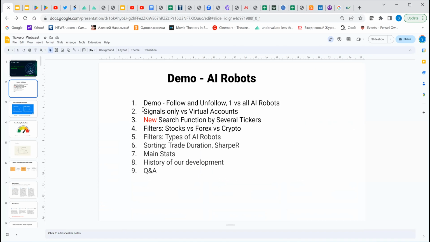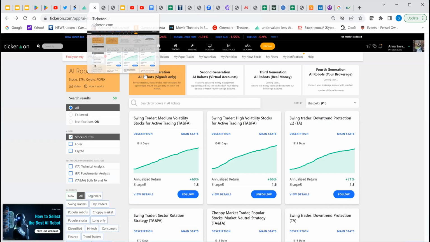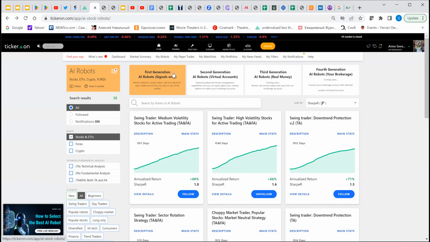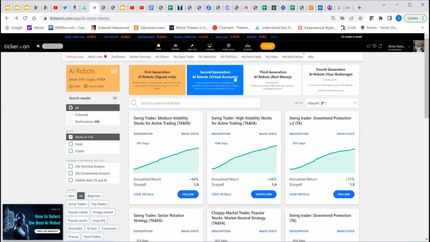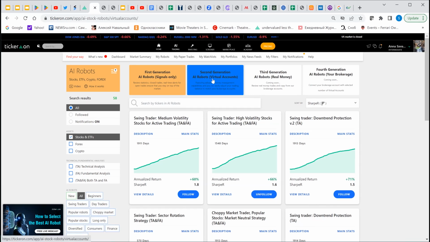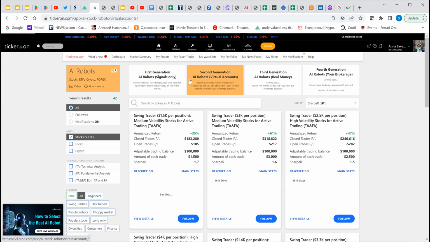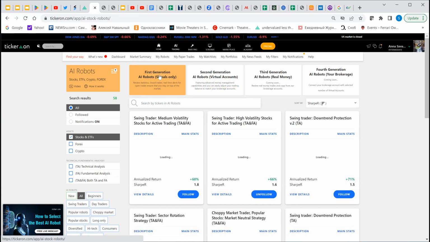Now, the second point: signals only versus virtual accounts. Let's cover that one. What's the difference, okay? As you can see, this is the first generation of our robots, and this is the second generation of our robots. We call it virtual accounts, okay? Let me tell you the difference.